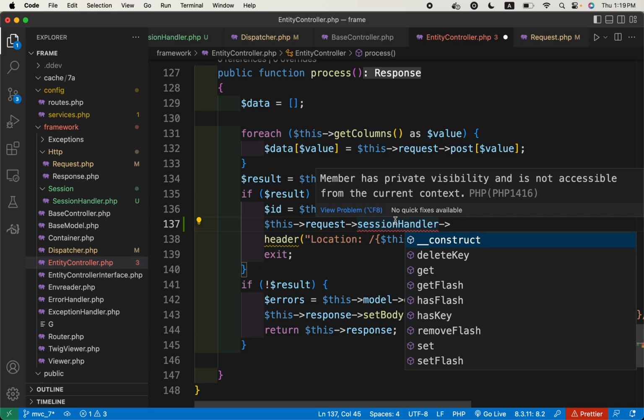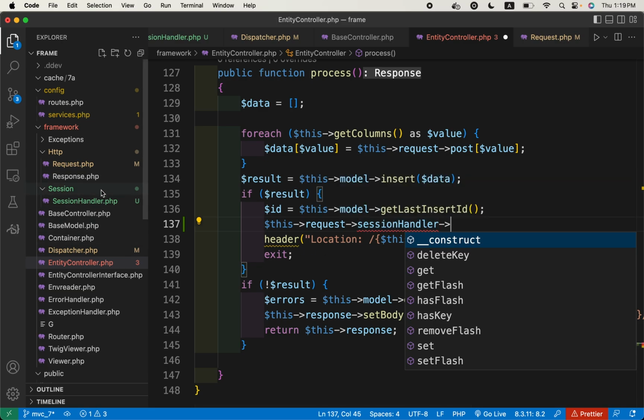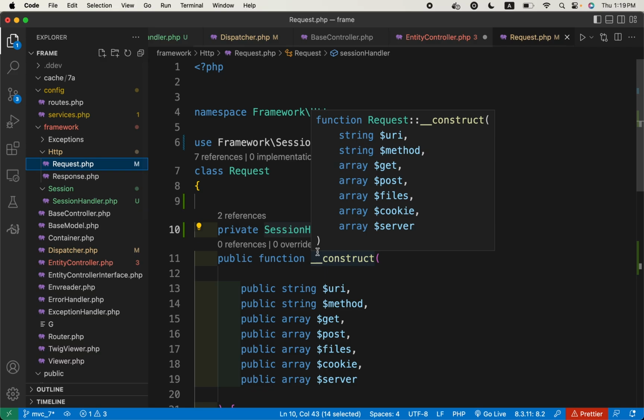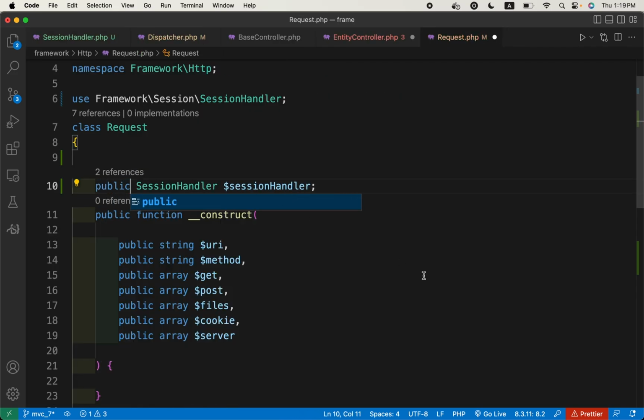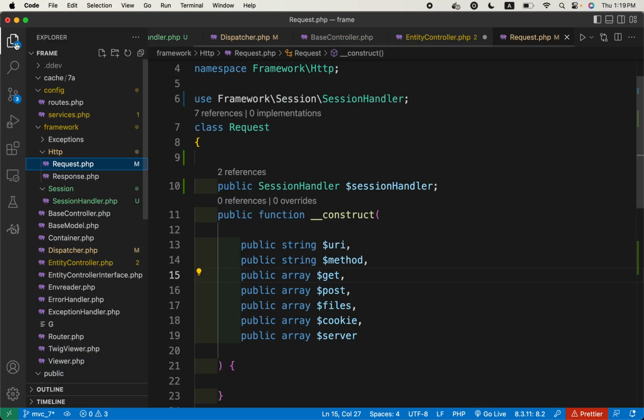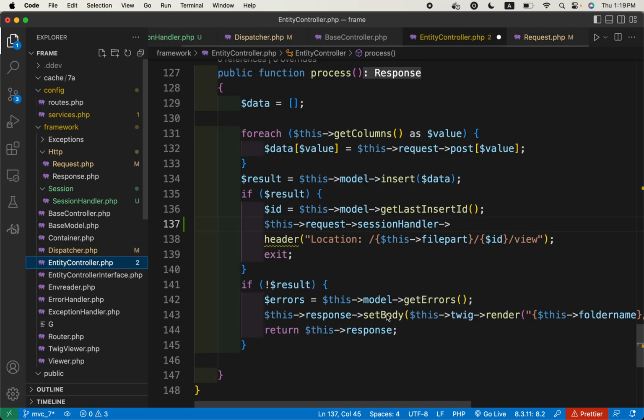So what we need to do is change this to public for now. We can create a get method for this also, so let's do that first.